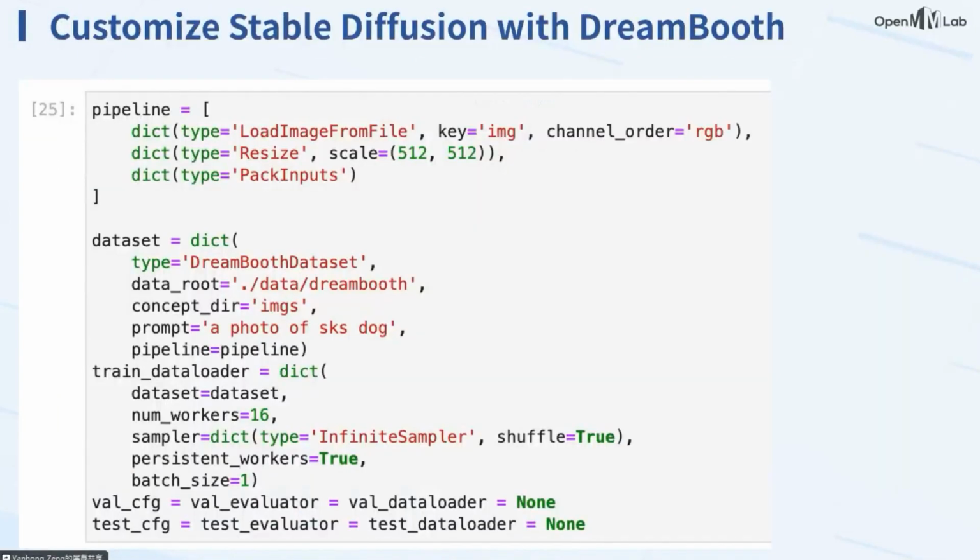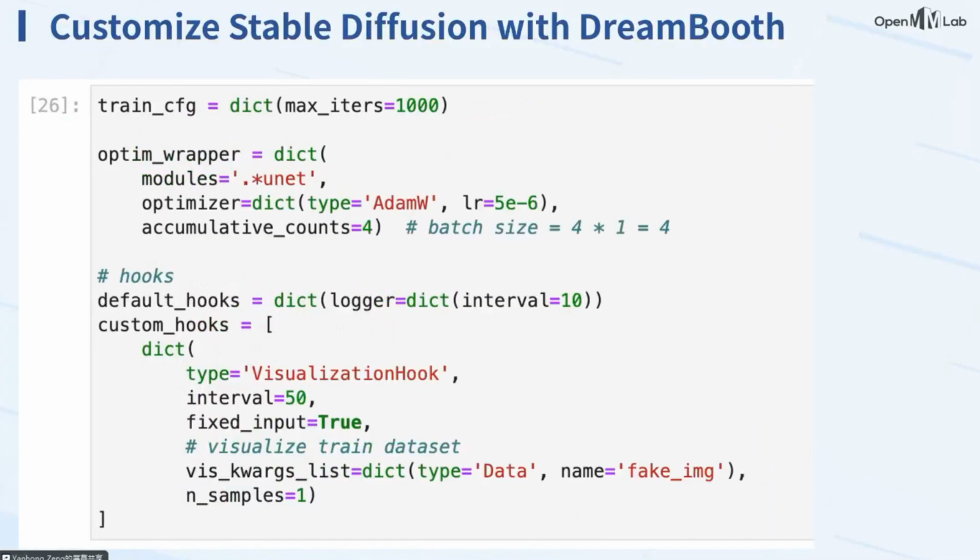And here I want to show how to train the personalized stable diffusion. We just need to define the pipeline, which means the image pre-processing process, and we need to define our dataset and the data loader here, and also some settings about the optimizer and some customized hooks during training.